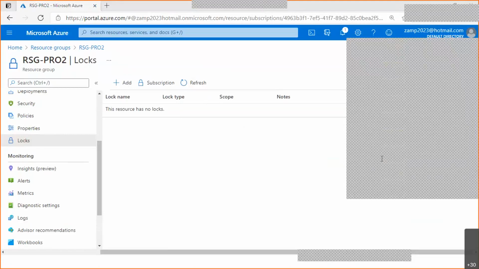You can add the resources, but you cannot delete the resources. As if when the lock is applied, if you apply the read lock, you cannot add something, you cannot delete. But if you apply the delete lock, you can add something, but you cannot delete it.